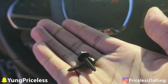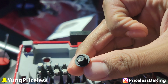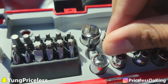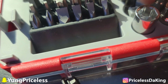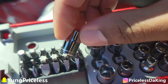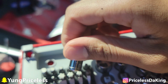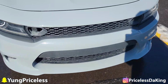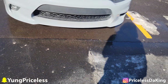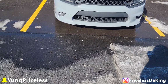It does come with these screws, so let's go ahead and put it on. For the screws, they don't have that T15 hole, so all you need, I think, is a 7mm. Yep. Then all you need is a 7mm just to install them if you have the Super Track Pack RT, I guess. I don't know how it works with the other trims, but it fits in the 7mm. So this is what it looks like with the front bracket in. I mean, it ain't noticeable too much. If you're standing at my height, yeah, you can still see it, but I don't know.